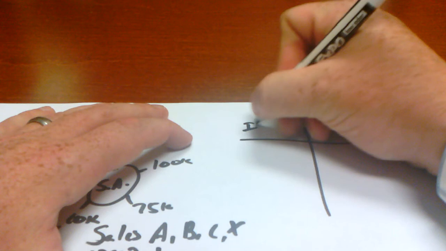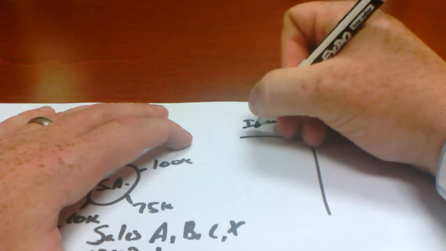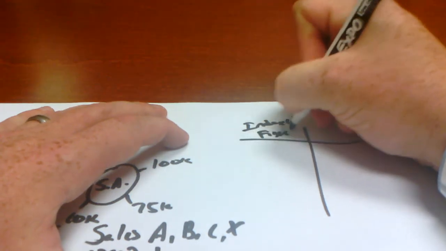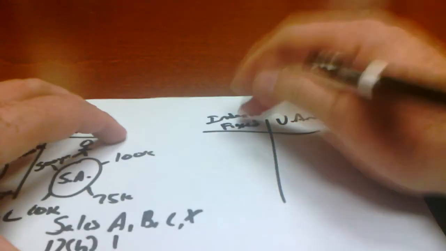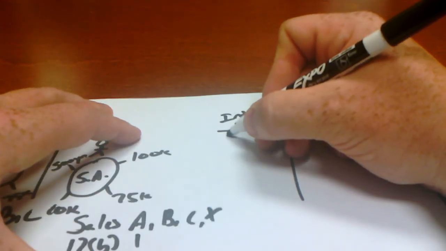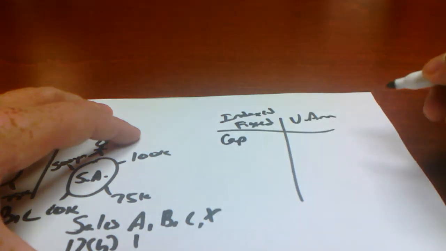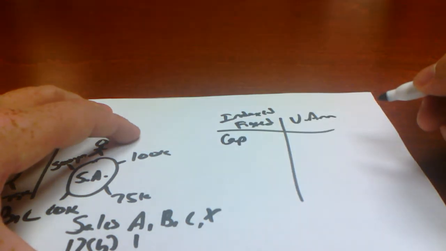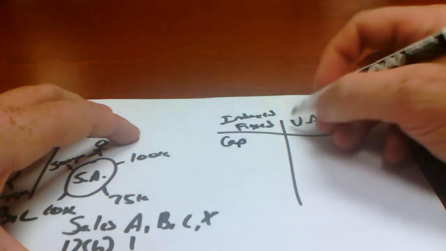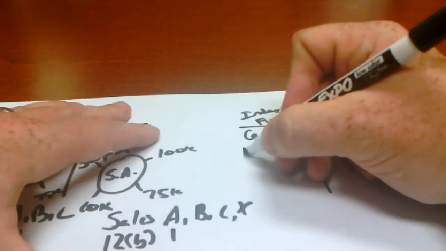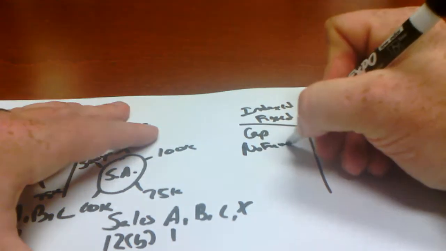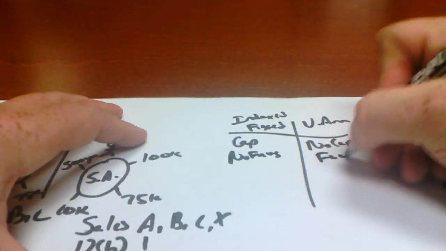We have the indexed and fixed annuity that work very similar, and then we have the variable annuity. Over here on the index and fixed side, they have a cap where the insurance company is going to decide how much you get on earnings every single year. On the variable side, we have no cap. On the index side over here, there's no fees. Over here, there's the fees we just talked about.